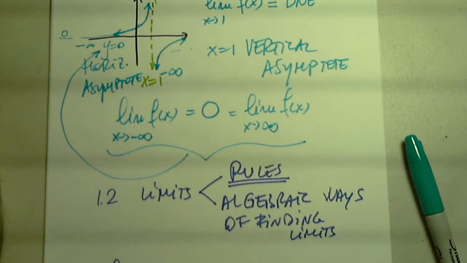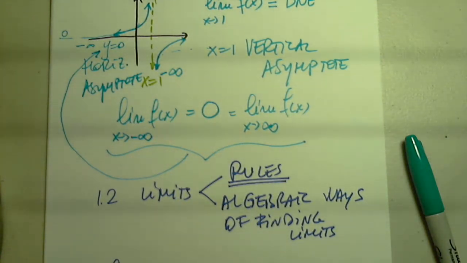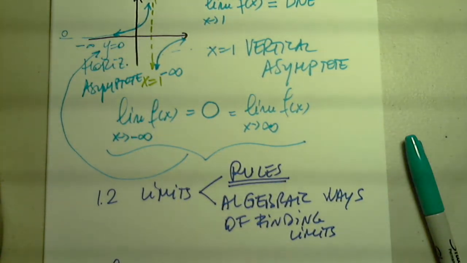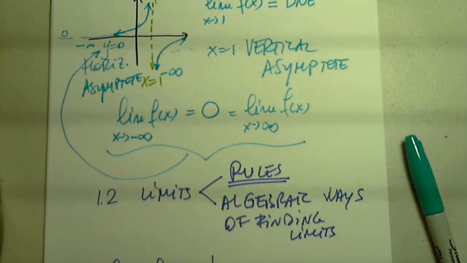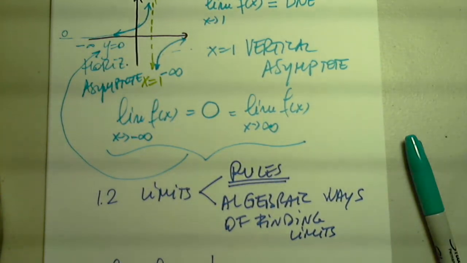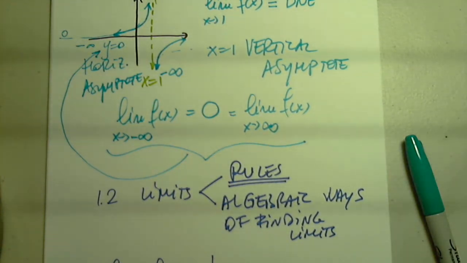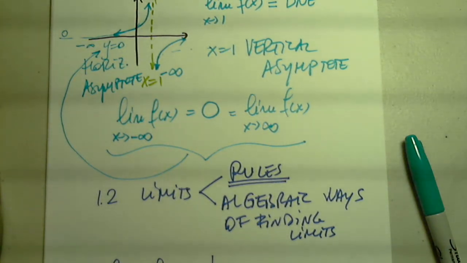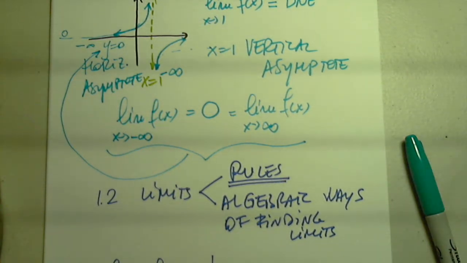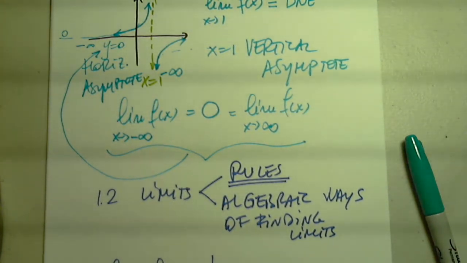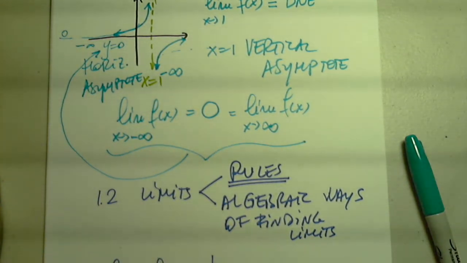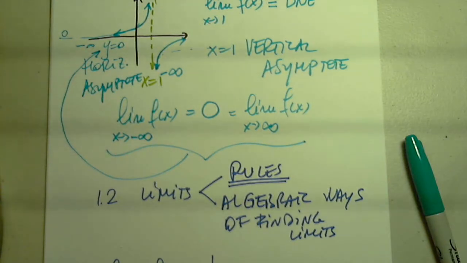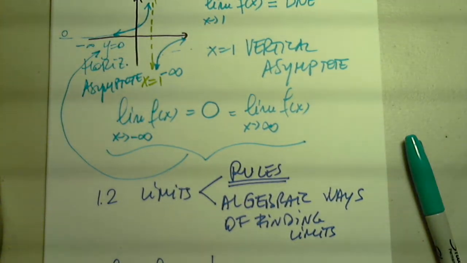A limit as x approaches a from either side of f of x is a number L. So these are the assumptions. Maybe I shouldn't put 1 in here because these are my assumptions first. And let me not put 1 there because this is not the first rule. I need my assumptions first. So sorry about that. I don't want to confuse anyone. This is not our first rule. Okay.